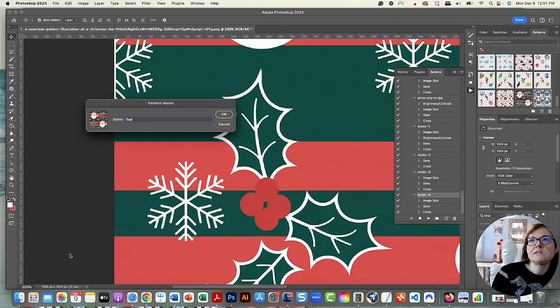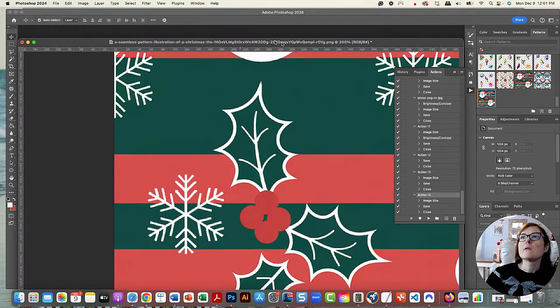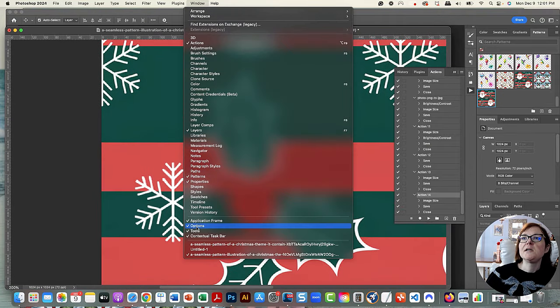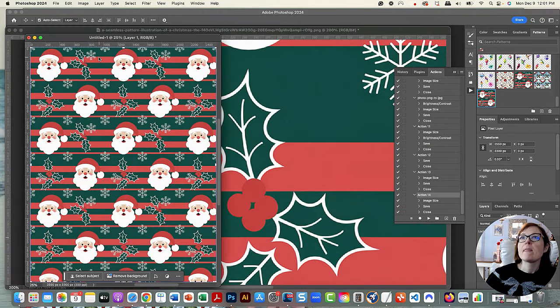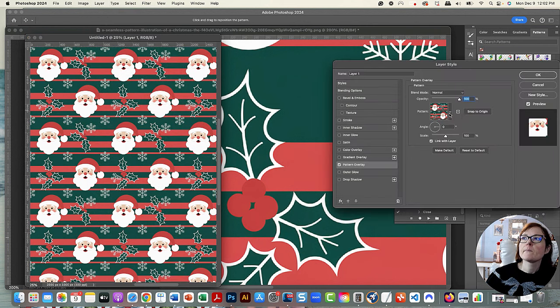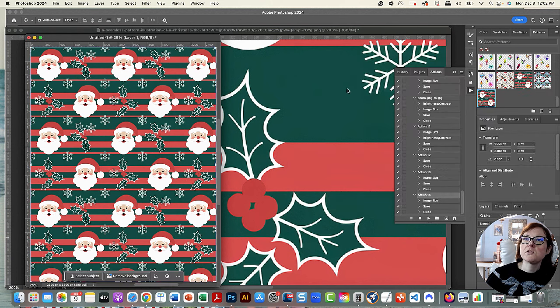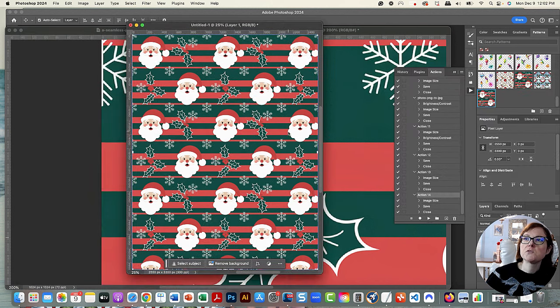So we name it fixed stripey pattern. And now when we go to test it again, let's go back to our testing and go to layer, style, pattern, and we click it, and look, now it's been fixed. It looks cute, it looks fine, looks great.